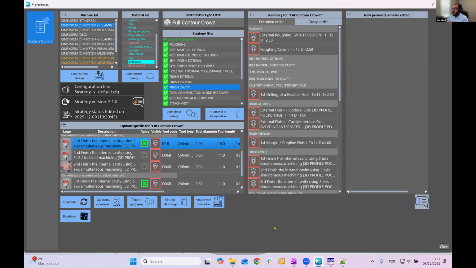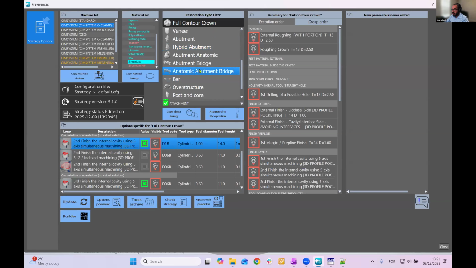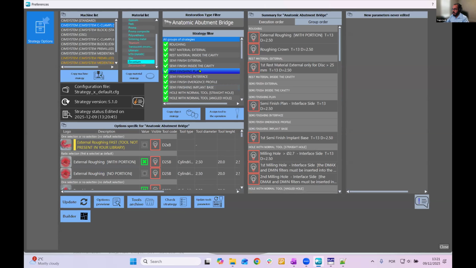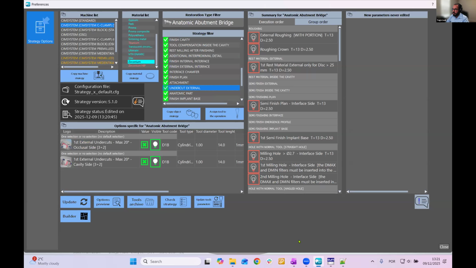The builder is basically something we can use to build our own strategies, and we can configure and select exactly what we want to see. For you that are used to the options that we have, for example, I was showing you the undercut. Try to find the undercut again. You can only see two options here of undercut. We have way more options. Why don't you see that here? Because for the strategy I created for this sample machine, I am only displaying what I want to display.